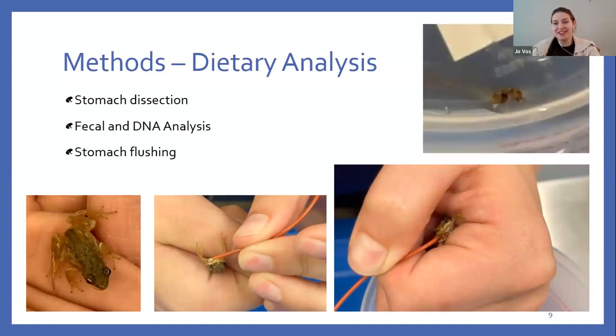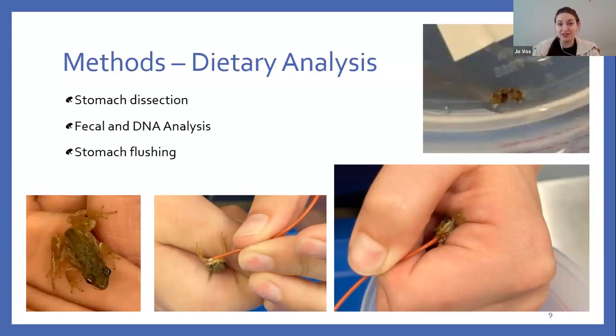And then this image is the contents from the stomach. And these are about 3 fruit flies. I fed them to the boreal chorus frogs before we did the process, just so we could see how effective it was. And as you can see, well, I guess you can't really see, but there are distinguishably 3 flies in this stomach contents.